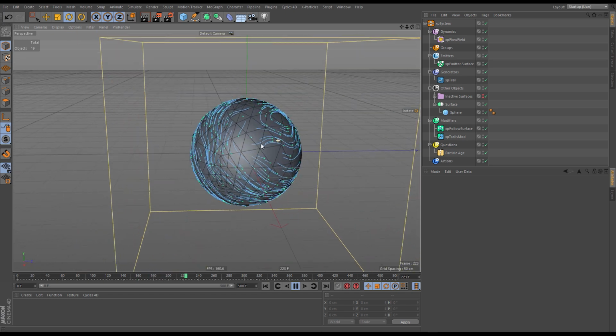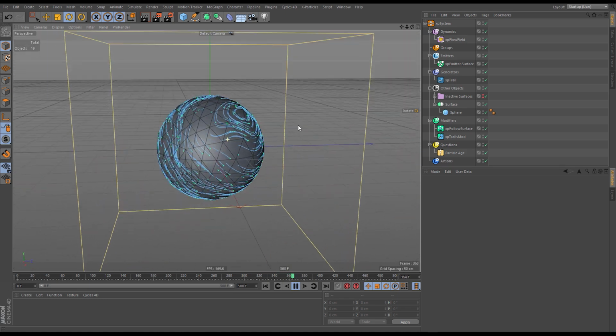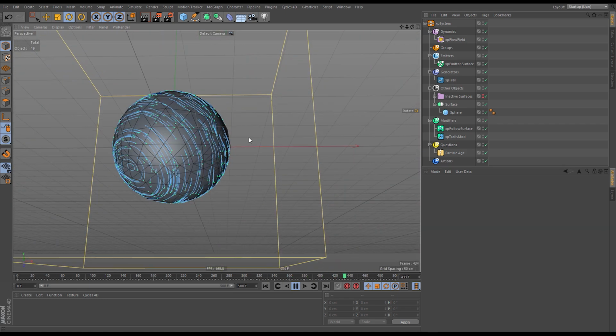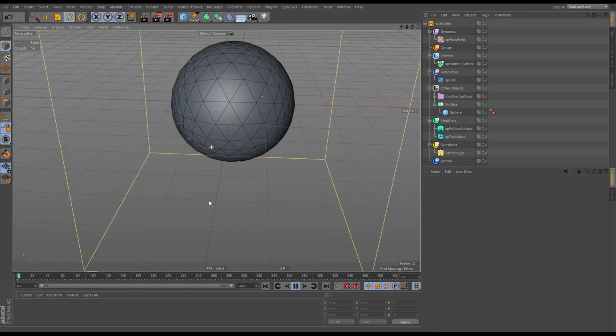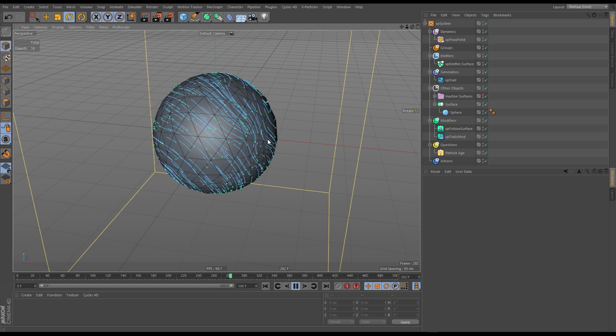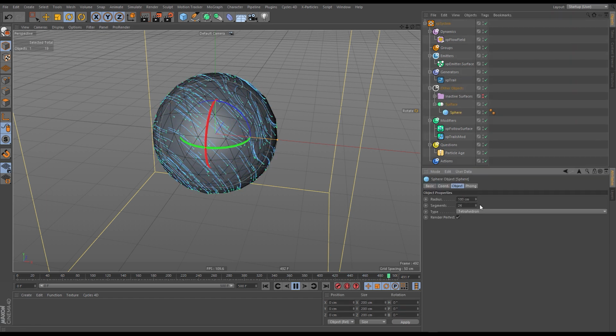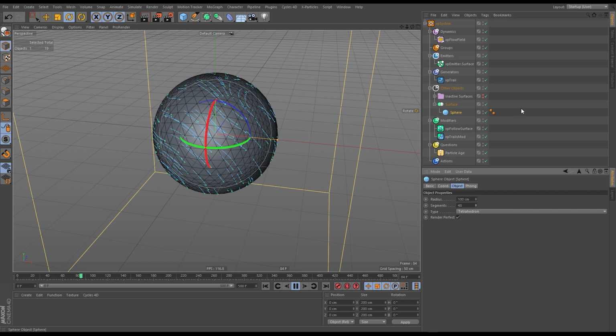Okay, so you can see that this one is creating sort of a vortex up here, sort of at the pole here, and then down here as well. So that's kind of creating a system similar to something, a planet perhaps like Jupiter, which has these really obvious bands of flowing motion, the huge weather systems that Jupiter has, but it's not very controllable still. If I increase the number of segments, it's not going to have too much of an effect because the tangents will remain pretty similar because they're all relative to each other.